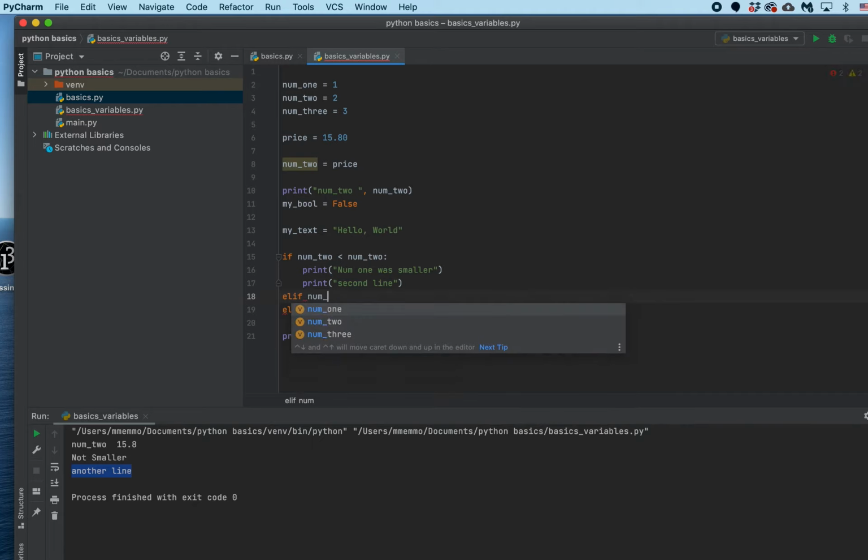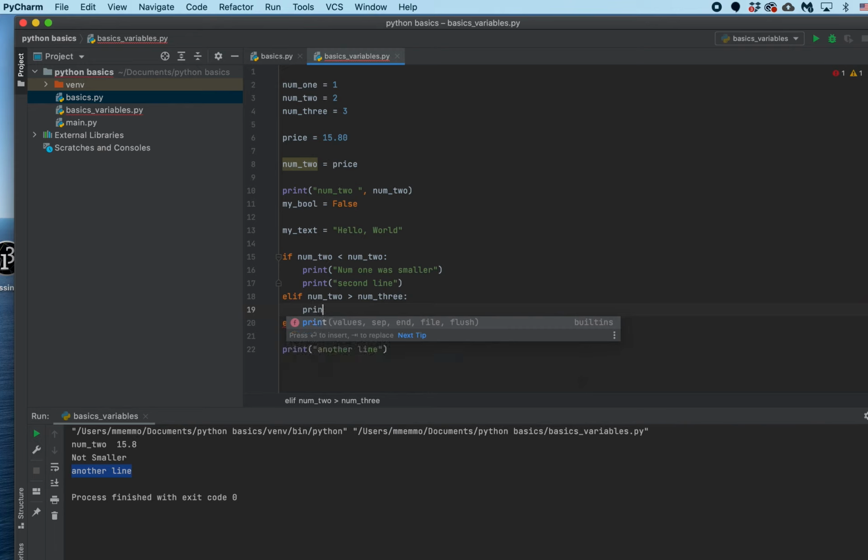So we'll say if num2 is larger than num3, which it is because we converted it to that 15, colon, and we'll say print "yes larger," just so we have something different to print. So that one should print. Yep, and it did. Yes, larger. Another line printed because it's not associated with anything.